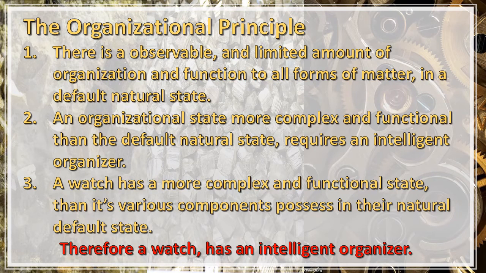These logical observations lead us to conclude there is an observable and limited amount of organization and function to all forms of matter in their default natural state. An organizational state more complex and functional than that default natural state requires an intelligent organizer. A watch has a more complex and functional state than its various components possess in their natural default state. Therefore, a watch has an intelligent organizer.